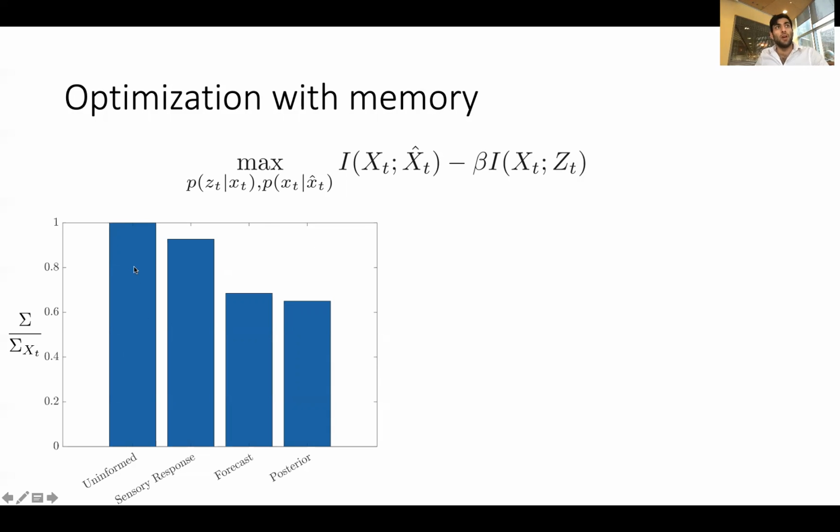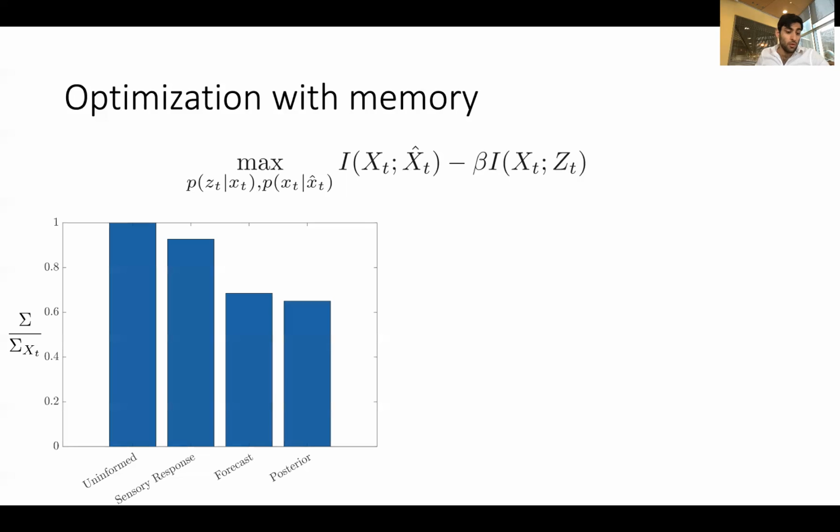For comparison's sake, I want to describe what I call an uninformed prior, which is this leftmost bar. This uninformed prior is basically what you would estimate the state of the system to be if all you had was an unordered list of where that system has been in time. You would just guess it's probably within one standard deviation of the mean, so that's my certainty.